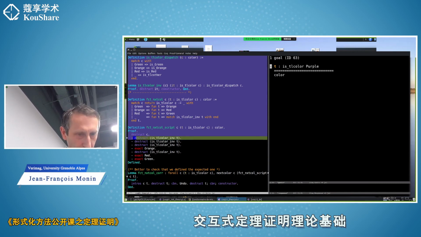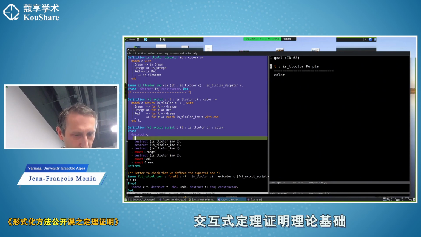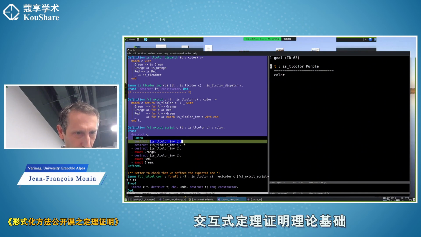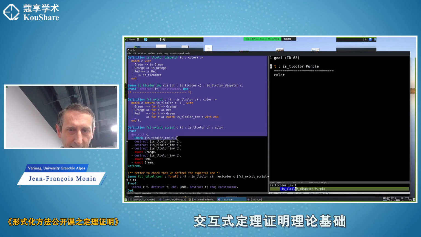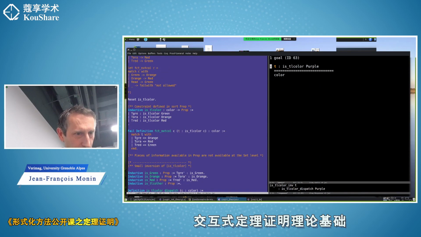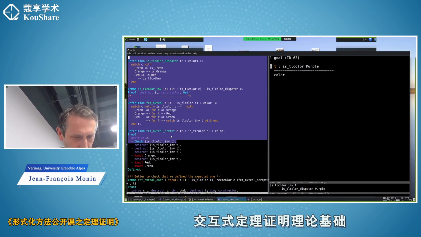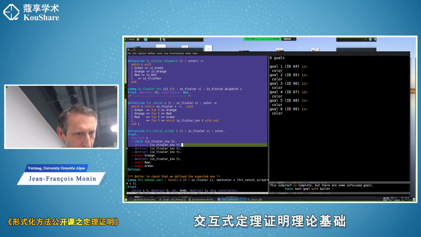If you want to see what happens, we can check once again what it is. You see that it is STL color dispatch purple, but let us compute. If you have dispatch of purple, you get STL color of other, which is just this definition with zero cases. So let us continue.